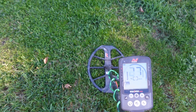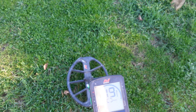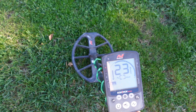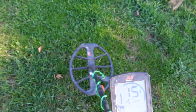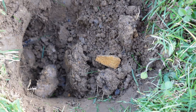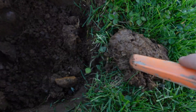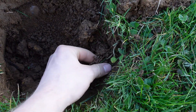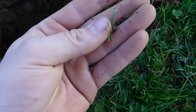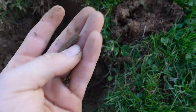Here is a pretty decent signal here. Not a bad signal - whenever I lift it I start to lose it, so that's good. It pinpoints pretty small. Whatever that signal was, it's going to be right in this clump somewhere. Turns out it's just a nail. Not too shabby - but it was a deep nail. Is it a square nail? I can't even tell that.